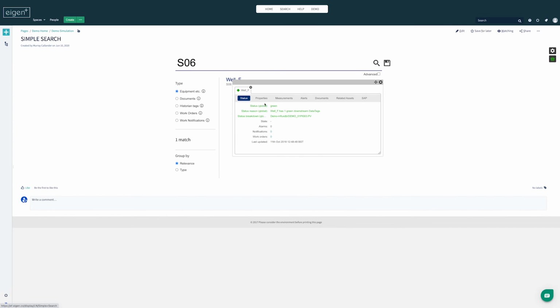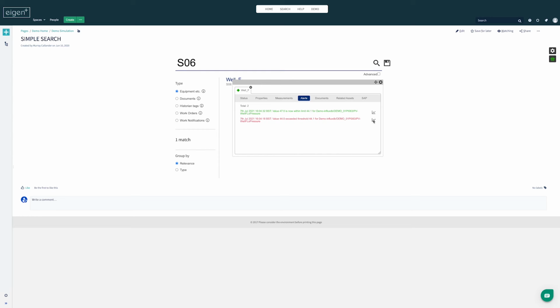If we go and look at the slot that this is against, well F, there we are, we can see now that this has a green status. Because this limit that I've set has been checked, we can see that it's now active. It's looking for the status of this well, and if I go under alerts, we can see that since I've checked it, it has gone into alert and it's back at a normal level again. That's not surprising because it's demo data that's changing quickly.